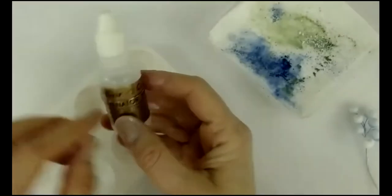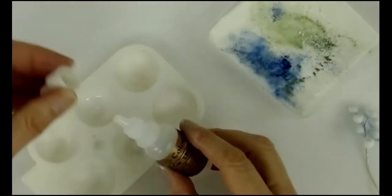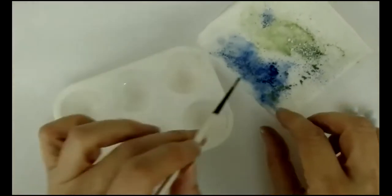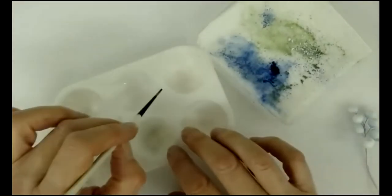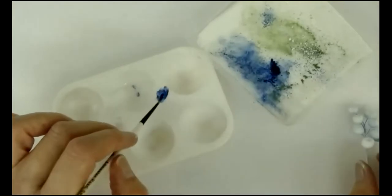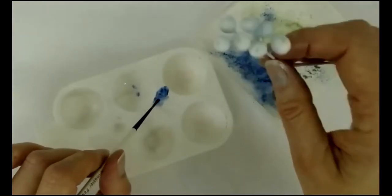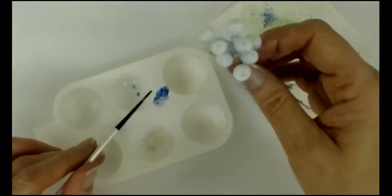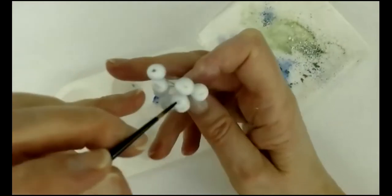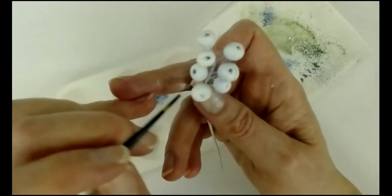Now, to give it a bit more interest, I'm going to put a little bit of rejuvenating spirit, or you can use gin or vodka, a clear alcohol. Just need a drop. And a fine brush, if I just wet the brush and just take some of this blue colour that I've got left over and mix so it's a little bit like watercolour. Just make sure you've got a strong enough mix here to paint. If I twist my brush to make it come to a point, and then supporting my hand whilst I paint, I'm just going to lay the brush onto the end where you can still see the wire.